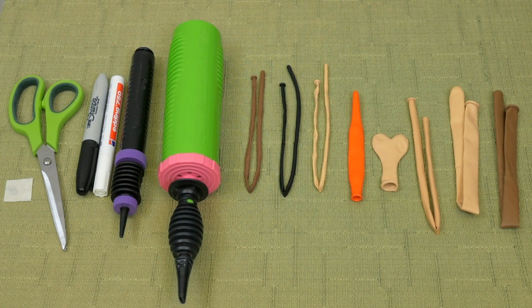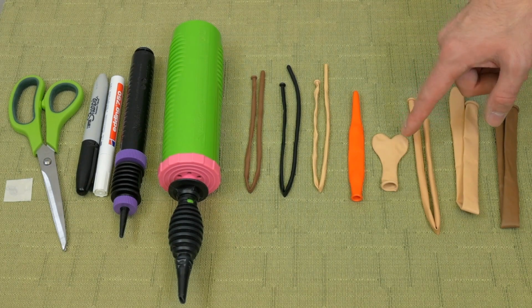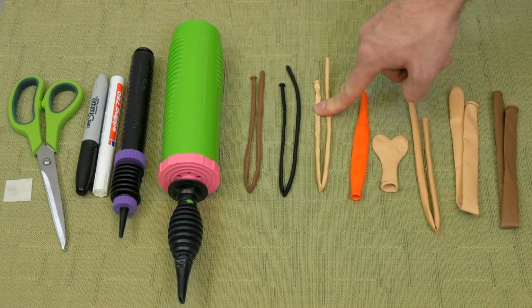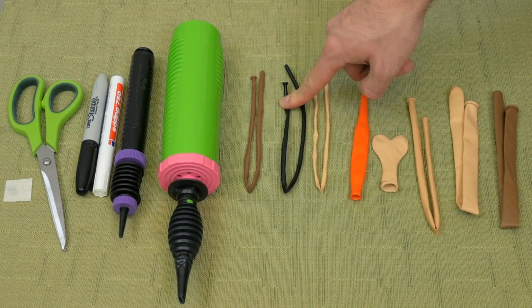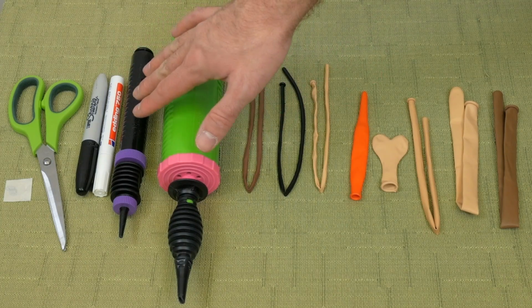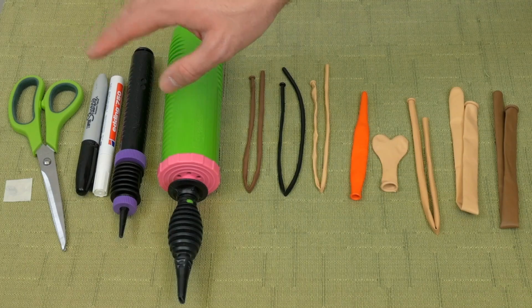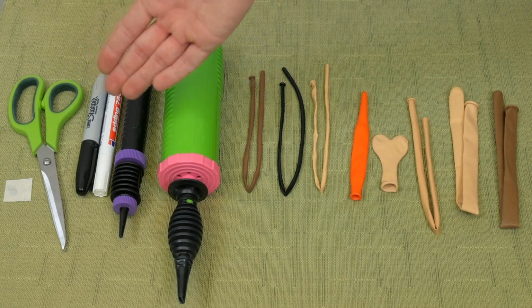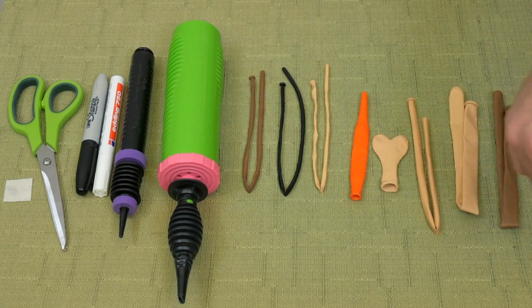Okay, the supplies that you're going to need to make the Caveman balloon are a 350Q Mocha Brown, a 350Q blush, a 260Q blush, a 6-inch Q heart, a 321Q orange, a 160Q blush, a black 160Q, a Mocha Brown 160Q, a 260 hand pump, 160 hand pump, a white paint pen, black marker, a pair of scissors or cutter, and your favorite adhesive. I am using a glue dot here. Let's get started.